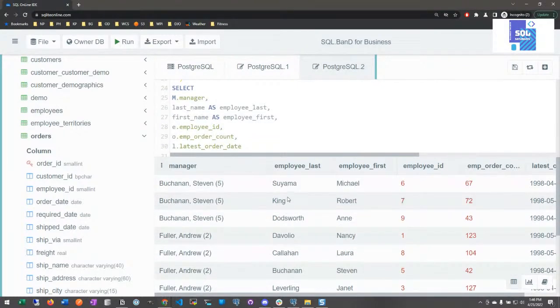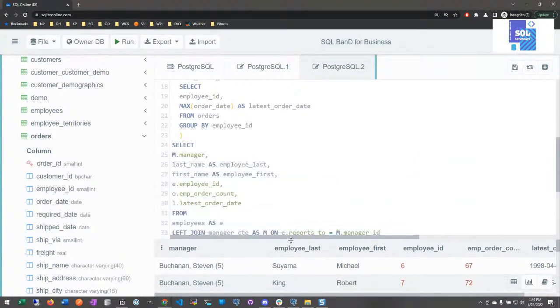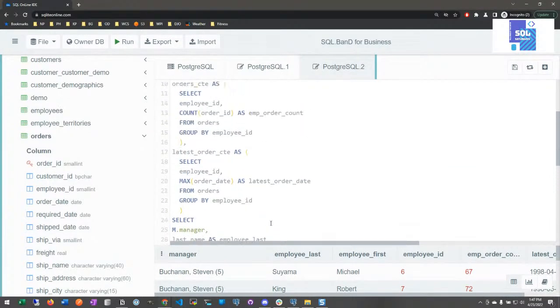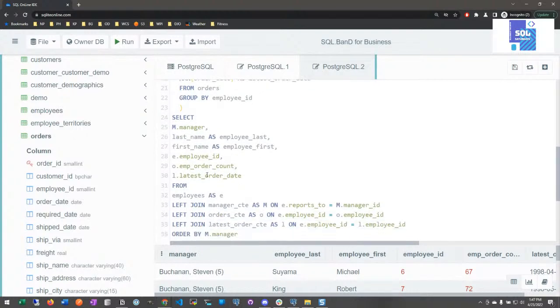Let's go ahead and do the same thing for the employees, which is going to be here, because this is where we bring in the employees.